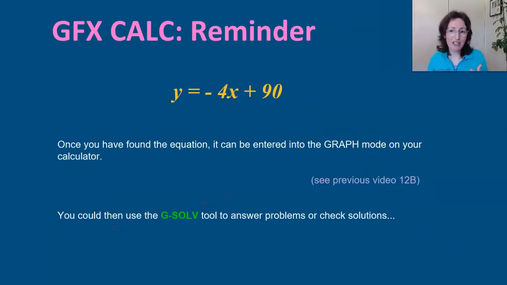You would now be encouraged to put this into your graphics calculator into the graph mode, because then we can use GSolve to work out the Y-calc and the X-calc that we practiced in that last video to check these answers that you're doing. In case you're not very good with your algebra and rearranging, use your graphics calculator to check that answer for you. Or if it's only a 1-mark question, you might just be able to use your calculator to get the value.